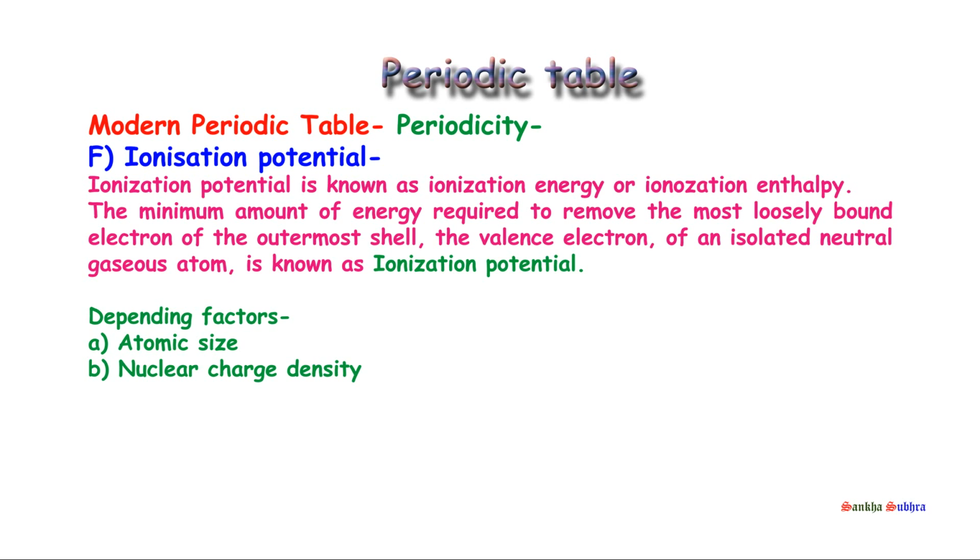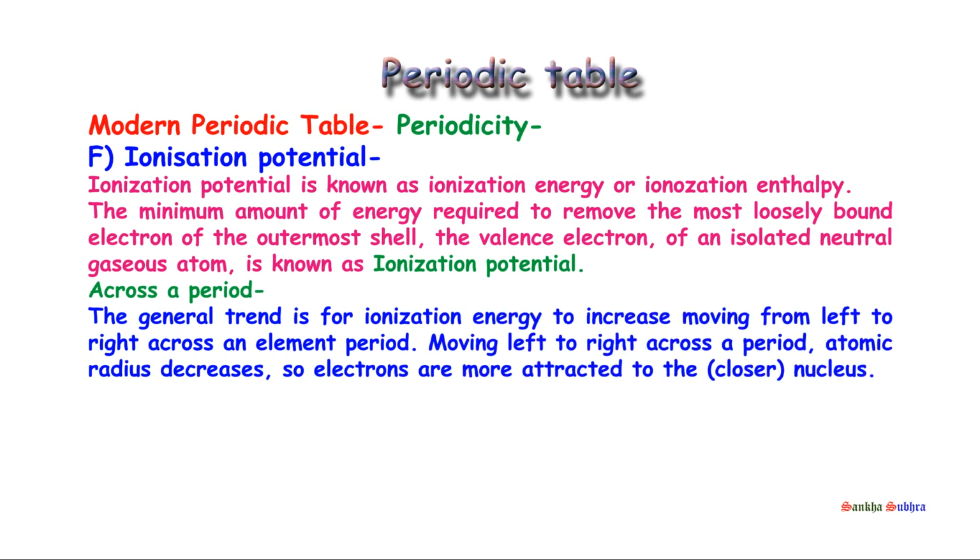But for the nuclear charge, the greater the nuclear charge, the greater the attraction for the electrons. As a result, if we try to remove the outermost electron which has a greater nuclear charge, then we need to apply a huge amount of work or energy. So for the higher nuclear charge elements, we need to supply more ionization potential.